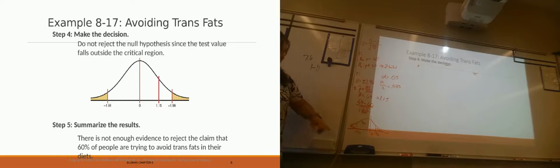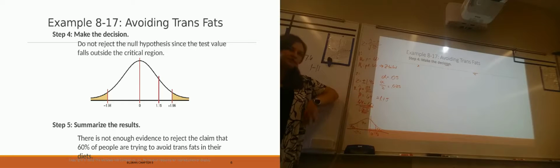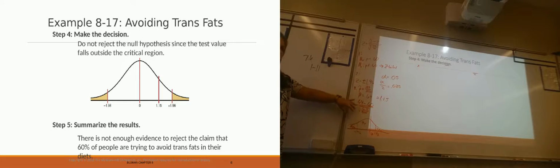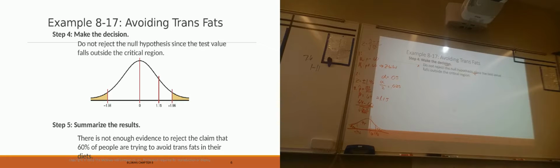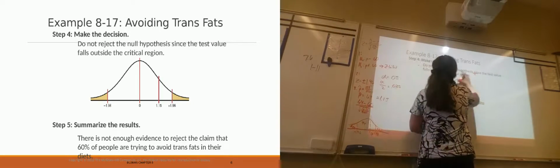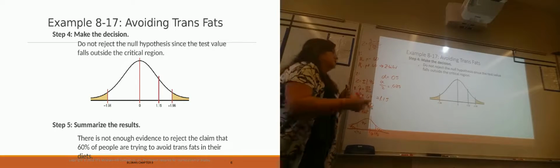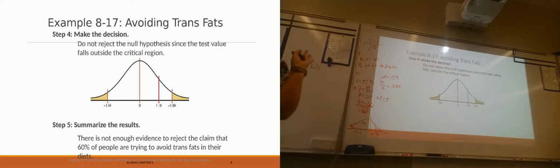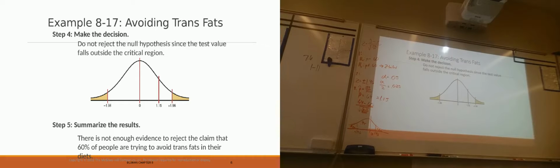It's in the middle here. So while it's in the middle on the two-tailed one, since it's in that middle area, not on one of the edges, we don't have enough evidence to reject it. So we do not reject the null hypothesis since the test value falls inside the non-rejection region. Don't worry about what regions are called. We don't reject it because it's not on the outside there.